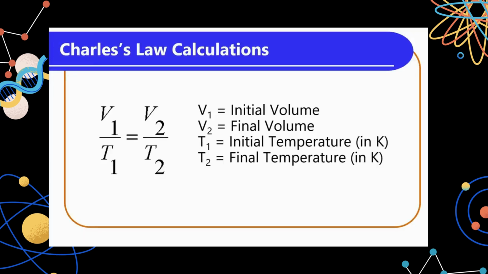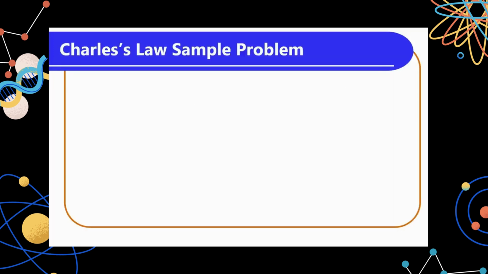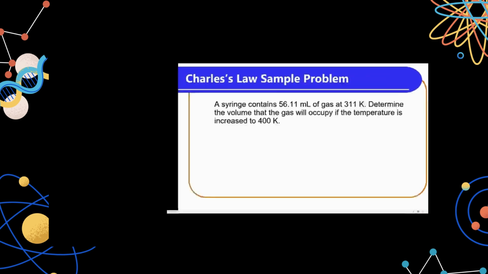Here I have included in the description that the temperature must be in Kelvin. So if ever you are given a temperature in degrees Celsius, you have to convert that first into Kelvin before you can use that in the formula. Okay? You can check. The answer will be different if you used Celsius instead of Kelvin. So let's try some problems.